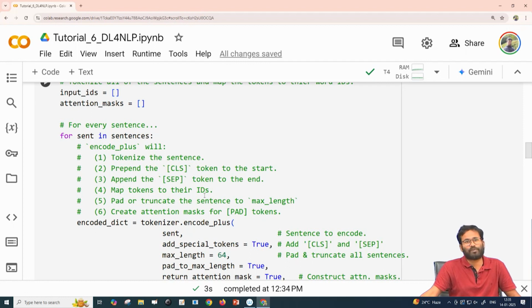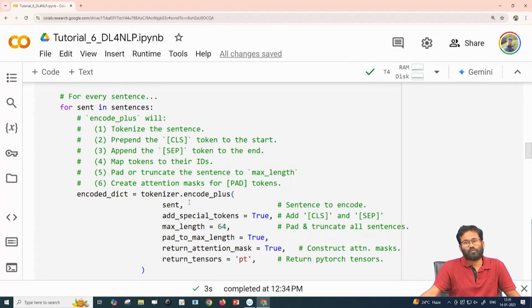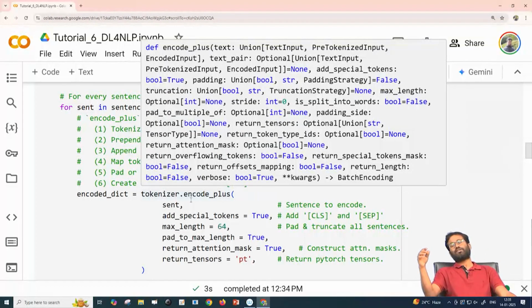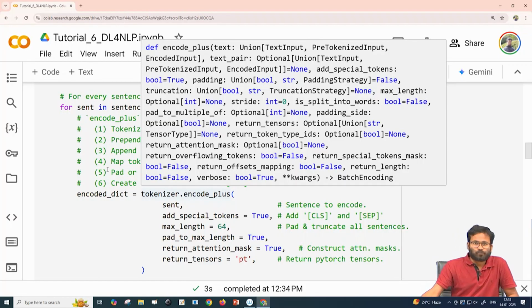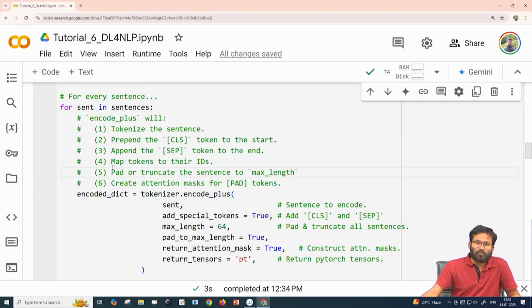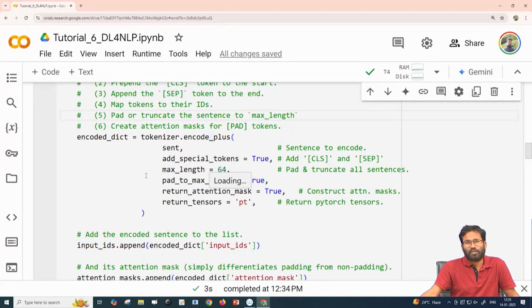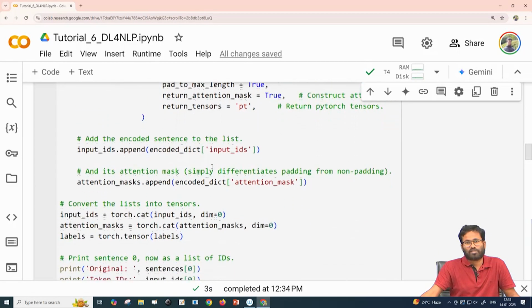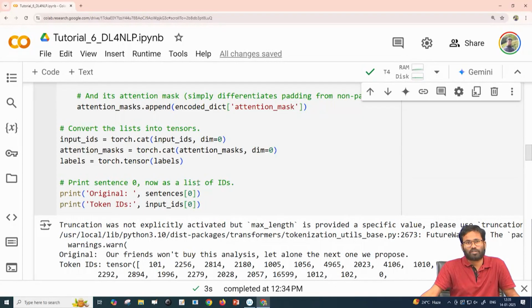Then we have to map tokens to their IDs. We have to either pad or truncate the sentences to the maximum sequence length, right. Each sentence has a variable length, so sometimes we have to pad or sometimes we have to truncate the sentence to the maximum sequence length. Then we have to create the attention mask for the pad tokens. As you can see, tokenizer.encode_plus can do all these things.